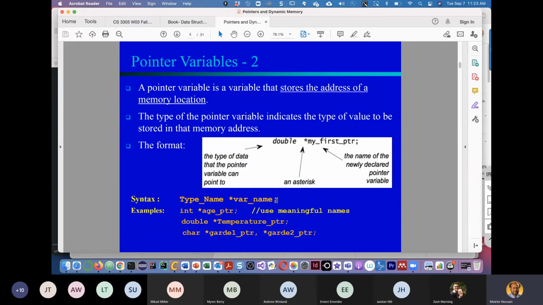Okay. So pointers are unique to C++, for instance, and similar languages. If you know Java and C#, you are not familiar with pointers. But don't worry, it is not that difficult if you understand the main concept. So how do we know what a pointer variable is? The pointer variable is a variable that stores the address of a memory location. A pointer variable does not hold or store a value. It does not hold a value. It holds an address.